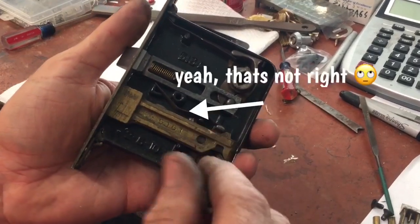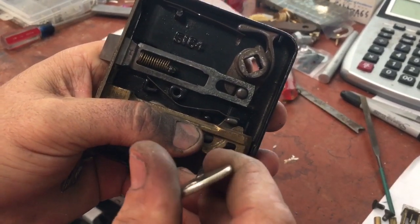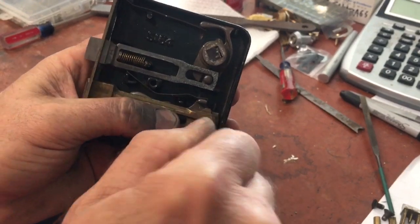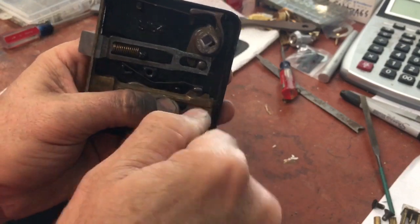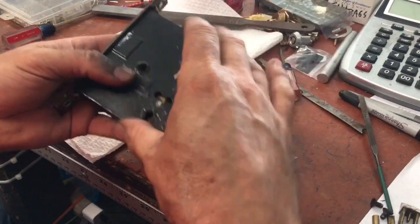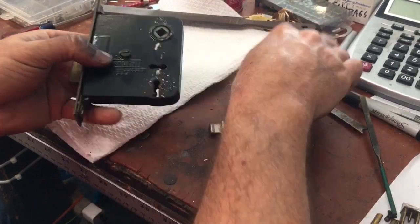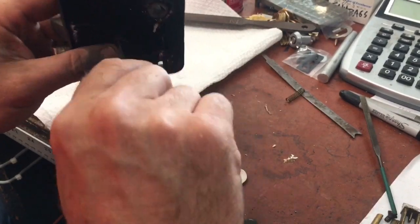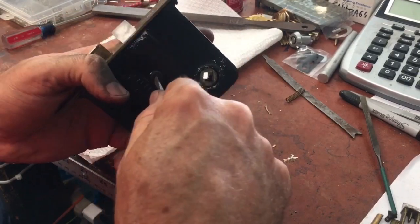All right, back together. So when you turn your key, it lifts up and throws it. So it looks like we only need our ward, side ward cut, so we can finish up on the key here. But let's try that latch.